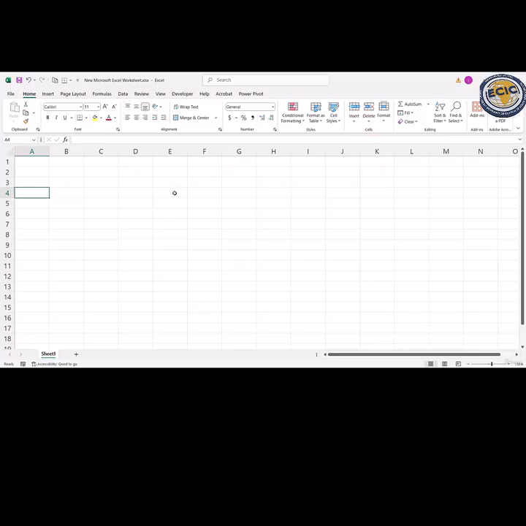At first I will talk about a worksheet. A worksheet is a single page in your Excel workbook, as you can see. Think of it like a sheet in a notebook, and your Excel file is the whole notebook actually.